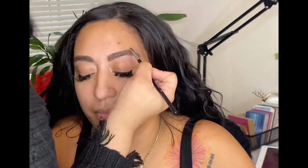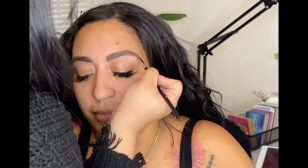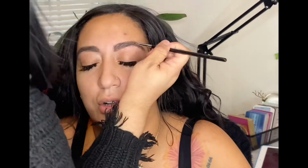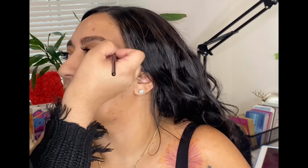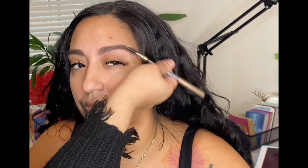And it's okay if it looks harsh and crazy. We're going to conceal and diffuse the eyebrows first before we conceal. So we're going to diffuse after this step. Don't forget to diffuse because we want everything to look blended and fierce.